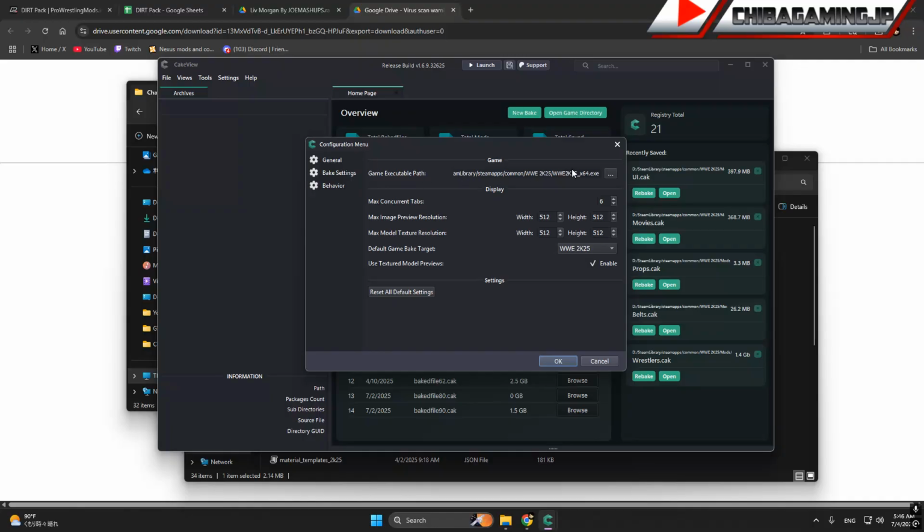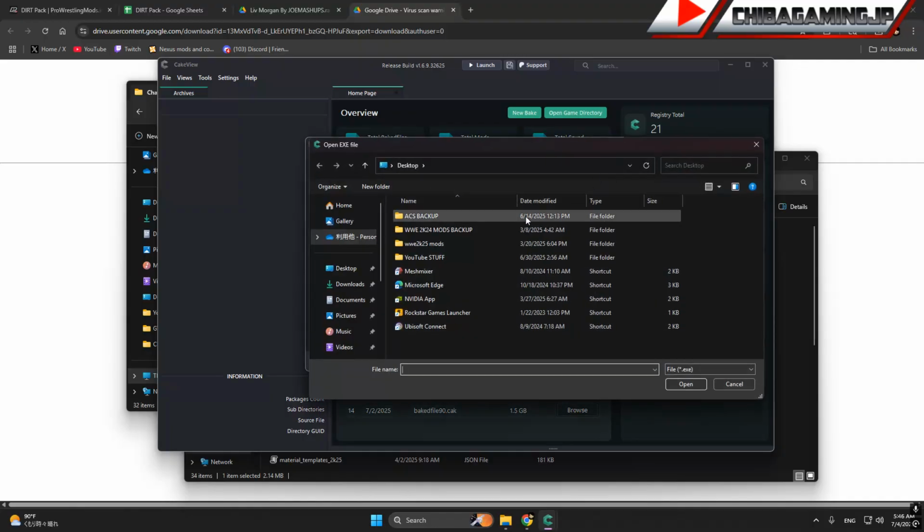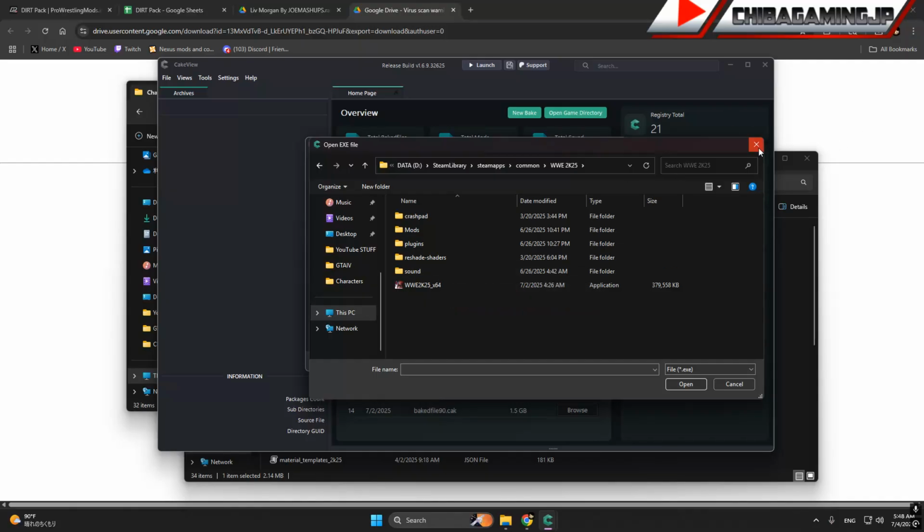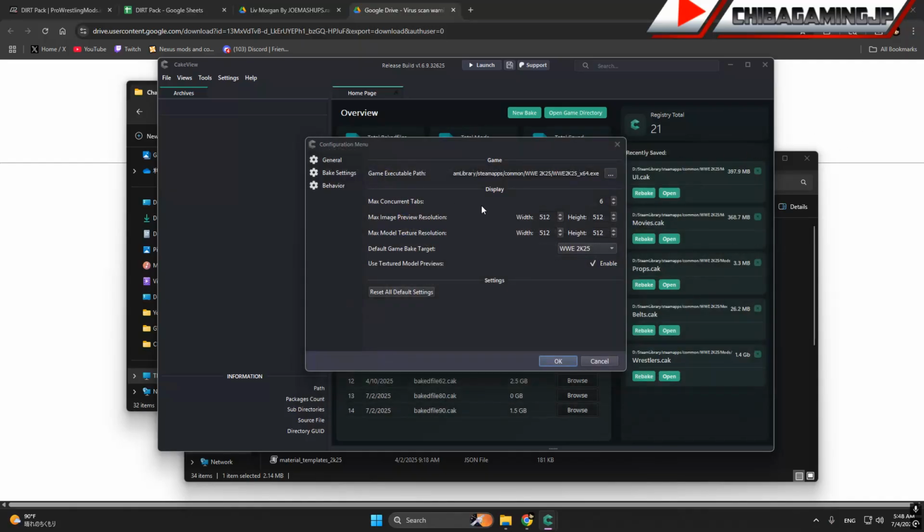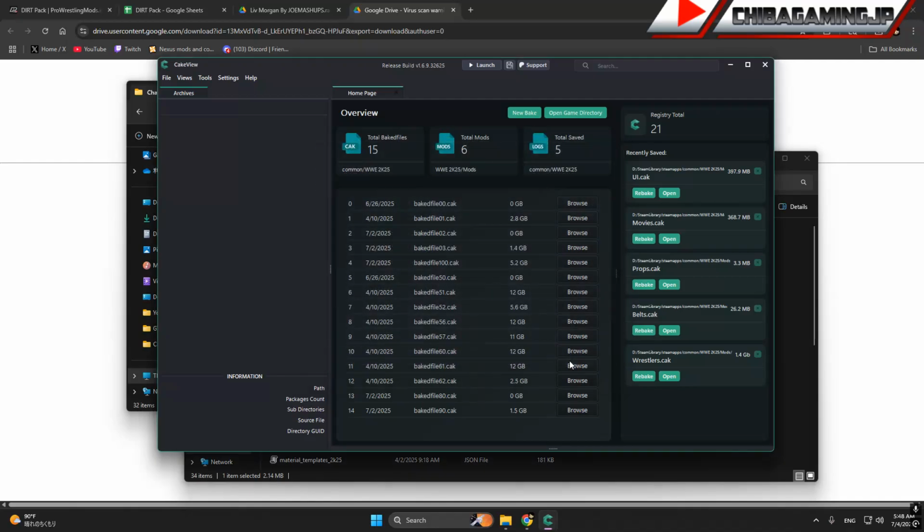The game executable file, this is where you have the game downloaded. So wherever you have your game downloaded, whether it's your D drive, your E drive, or your C drive, that is where you're going to find your game executable file. Now that you have that set up, that's all you have to do. All these files here will then be created for you. You don't have to create all these files. I saw someone say that they created every single baked file, 00 CAC, and that's not how it works.